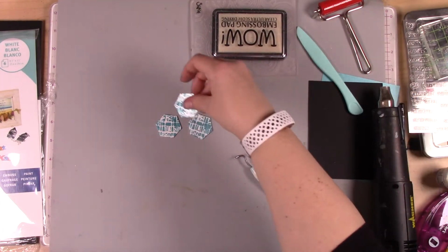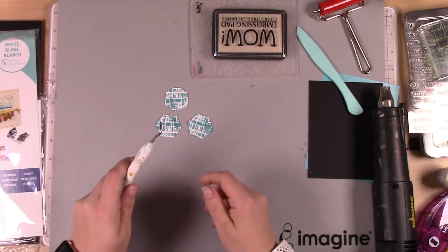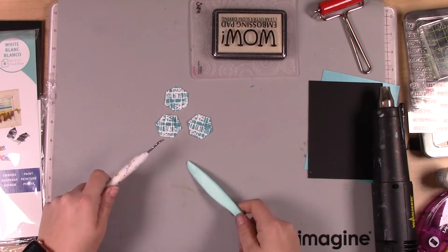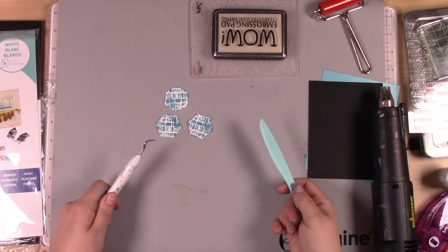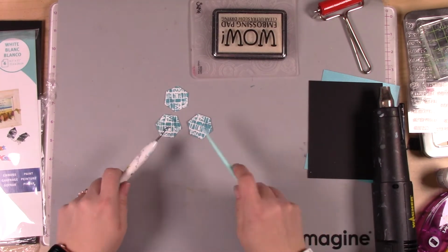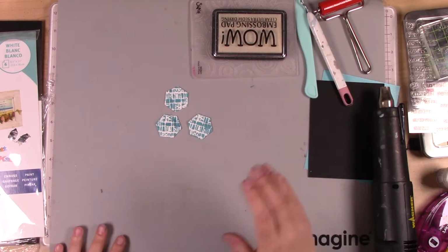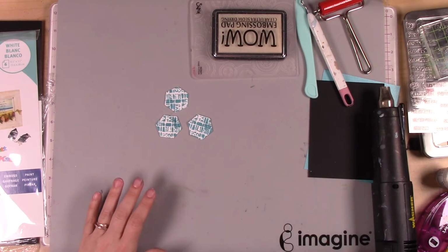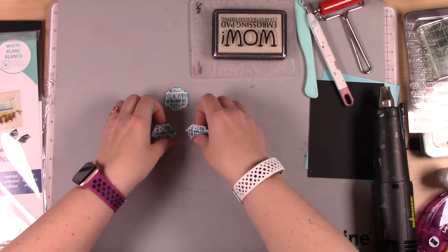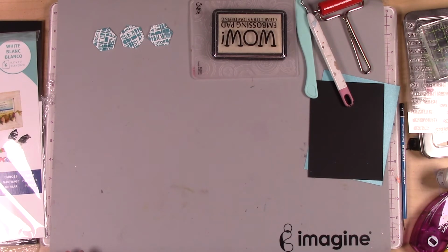So now I have 3 of these, and you saw that it rolled up. It did start to stick together, but I just used my pokey, and that really happens 1 in 20 times, honestly. But I'm glad it happened here on camera, because then I can show you how to mitigate the issue. So just make sure you're not touching it with your fingers. Have some tools around so that you can flatten it back out. Maybe use your silicone mat and then just keep going. Alternatively, like I said, if you're not comfortable doing it this way, totally fine. You can put it in your oven and follow the directions on the package. Okay, so now we have 3 awesome hexagon pieces to put on our layout once we're ready.